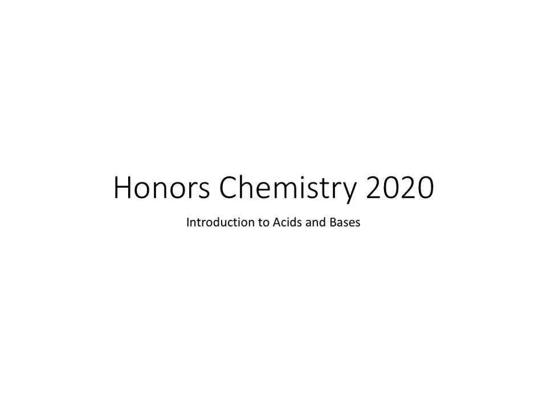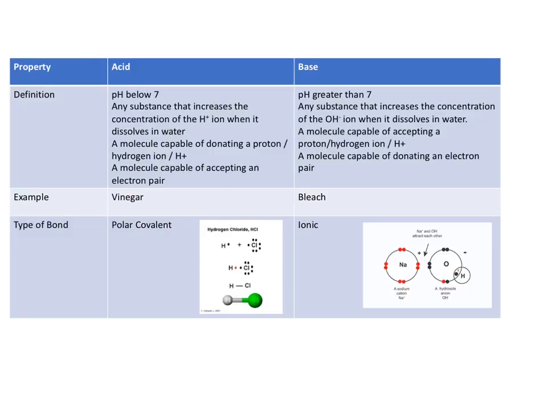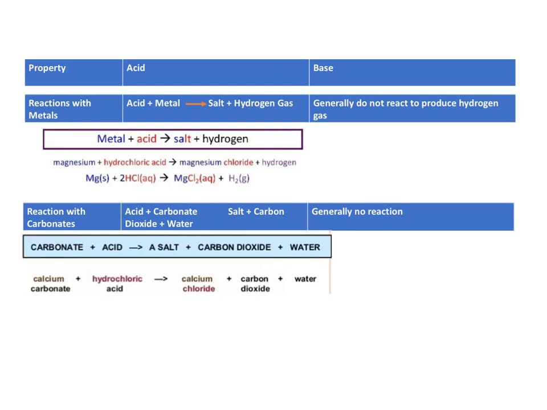I am going to go through the first couple slides real quick, where we talked about definitions of what an acid is, because we're going to be focusing on that today. So remember that acids are things that have a pH below 7. Bases are greater than 7. You did that in your little simulation. And if I have a pH of exactly 7, I have a neutral solution.